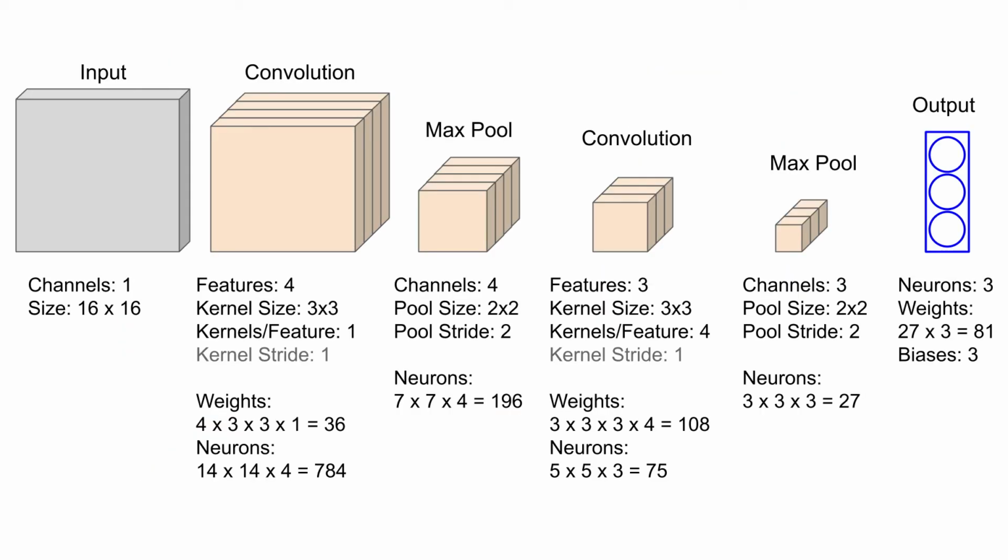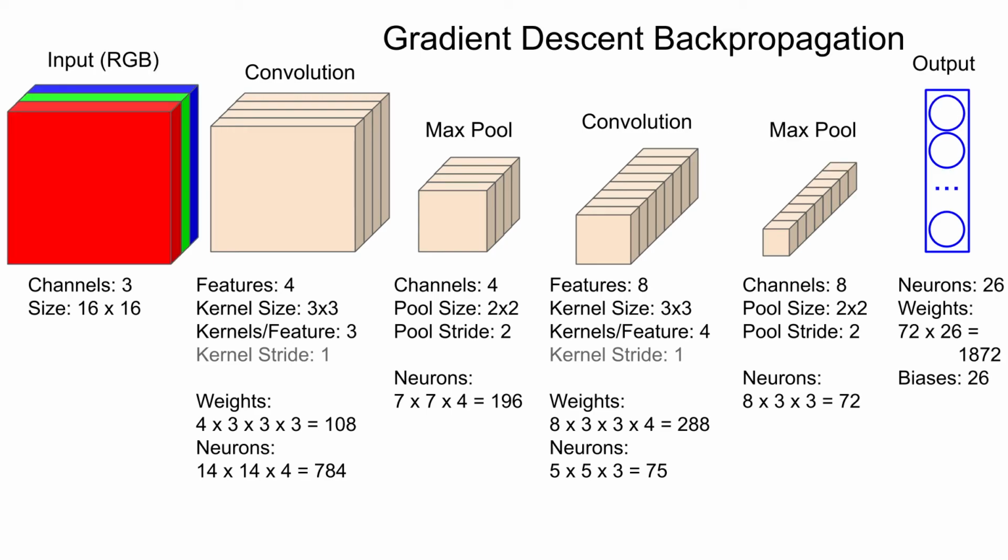Finding our own kernel matrices and weights for this network took a lot of experimentation, insight, and a bit of luck. It would be infeasible to hand-tune the weights and features for any real-world network, but thankfully we can use gradient descent backpropagation to have our network learn what they need to be. This is the same algorithm that we saw in a traditional neural network.